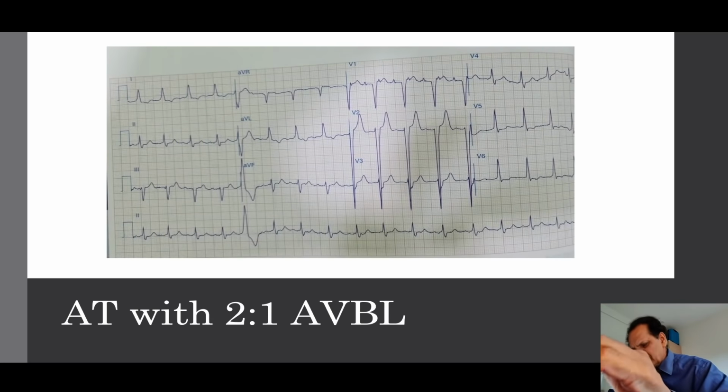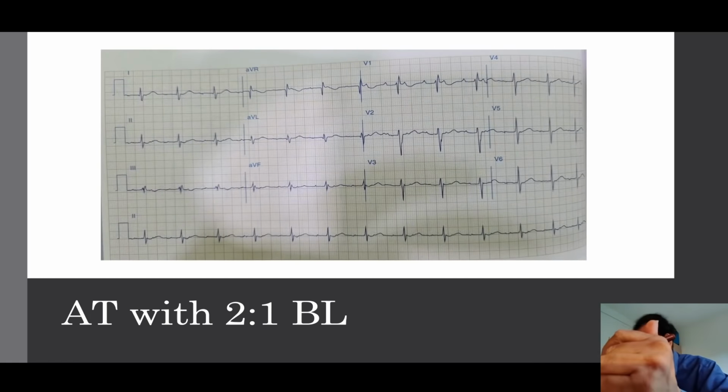Atrial tachycardia with 2:1 block. Important to see: digoxin toxicity, in most cases. I have kept this tracing for you to see in lead 1, where the P waves are very nicely seen, and the 2:1 block is very clearly seen, my dear. Never forget this also, but this is usually the toxicity of digoxin. So AT with 2:1 block again, a very good picture that way, where two P waves are very clearly seen, although one is obscured by the QRS complex.